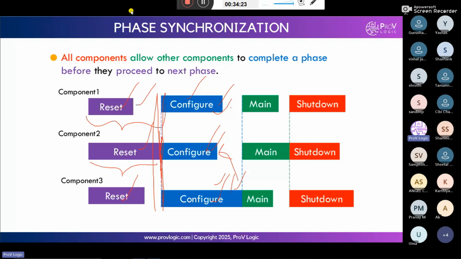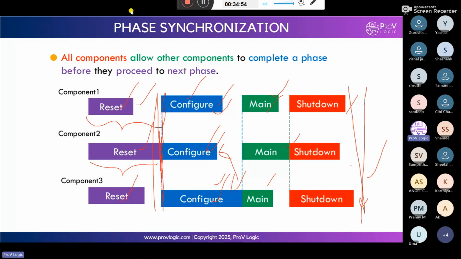Through that we can communicate and know which one is executing slowly and which one is executing fast. Based on that we make the synchronization. So here also, the second one is completed, the first and third should wait, so that finally at the same simulation time we will get the proper output. All components will be in sync.